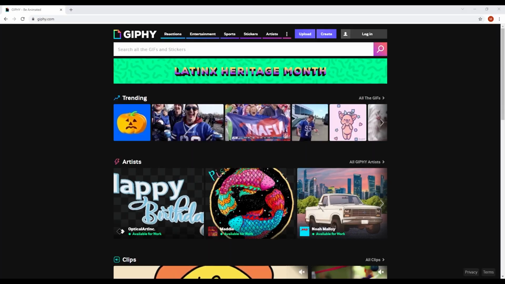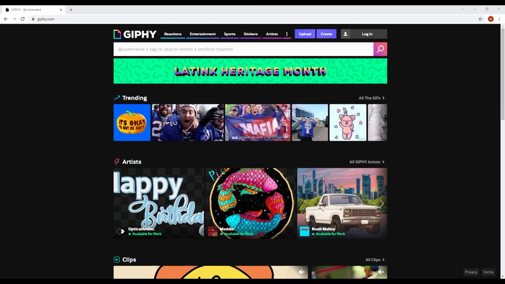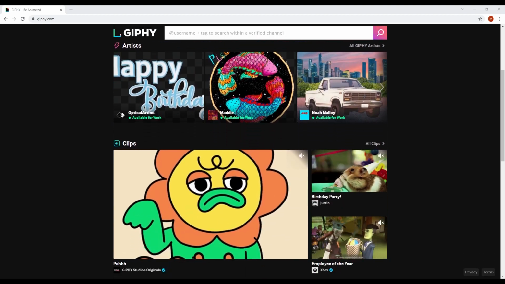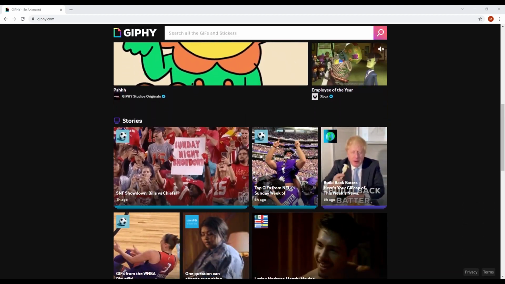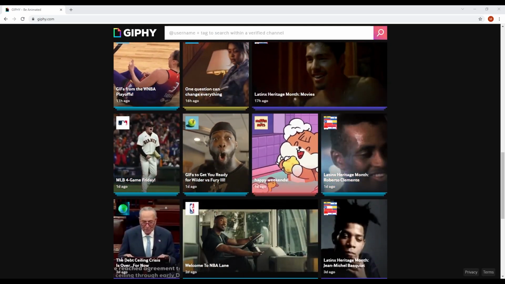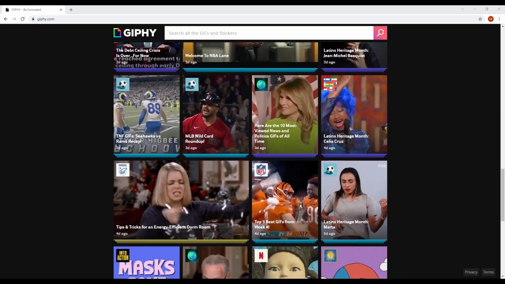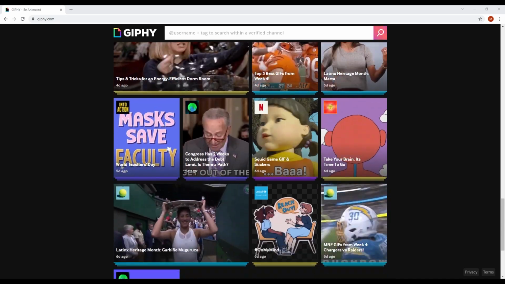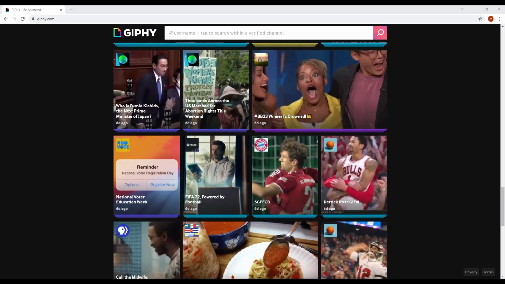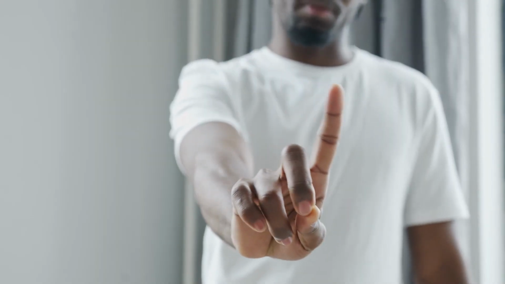If we go to the website called giphy.com, we can see lots of people uploading GIFs here daily. This is a hub for GIFs. Now you can browse this website to find different types of GIFs perfect for different types of situations. You can see trending GIFs as of today, and if you scroll down some more, you will see thousands and thousands of GIFs. Now you might be wondering, will we be creating our own GIFs and make money out of them? The answer is no.